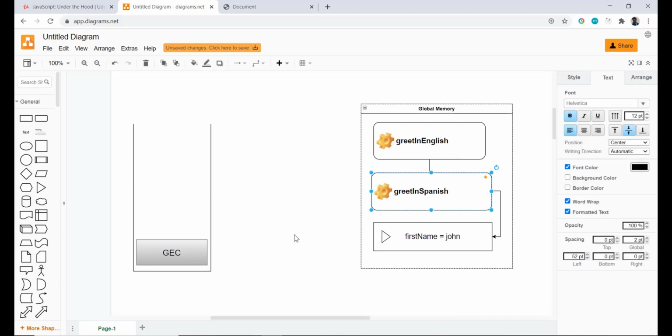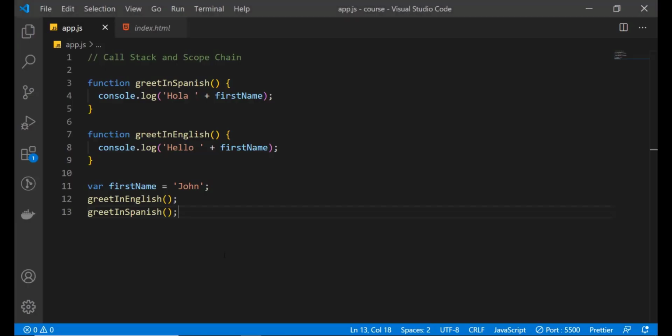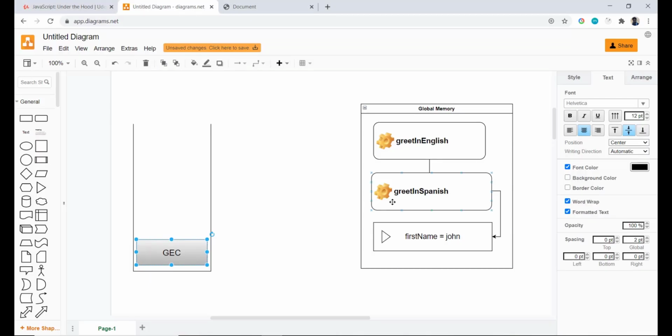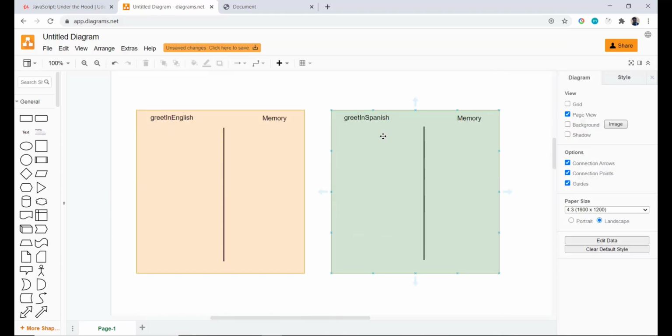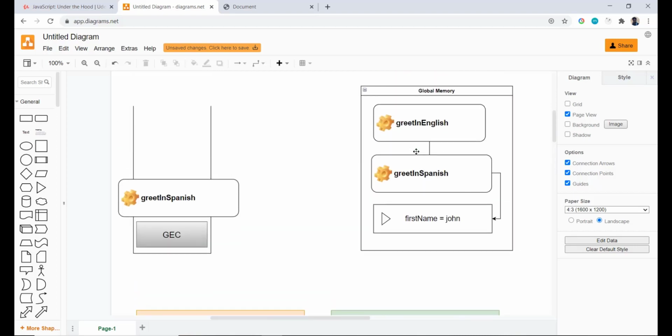Now we are back to the global execution context, and in the global execution context we see this line. Again a new execution context is created and pushed onto the top of the stack. Greet in Spanish is nothing different from greet in English, and similar things will happen.